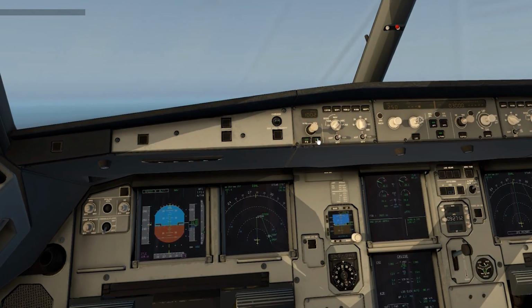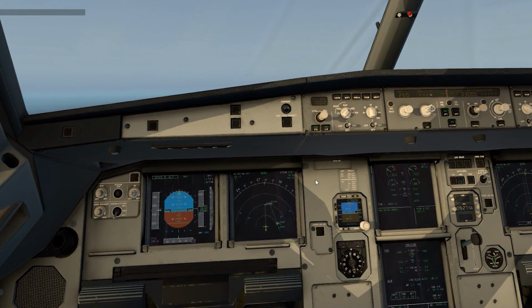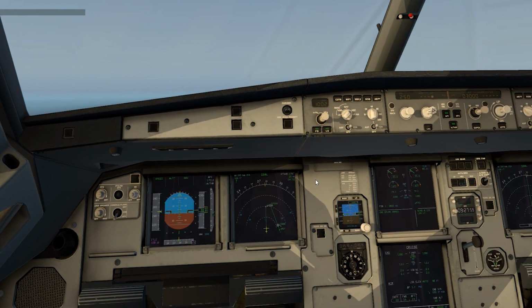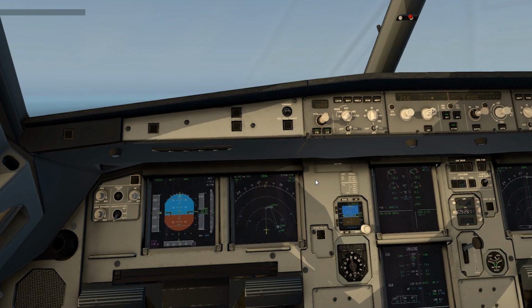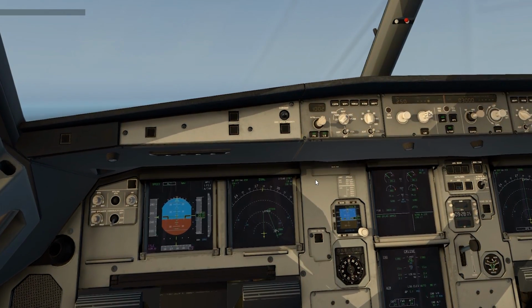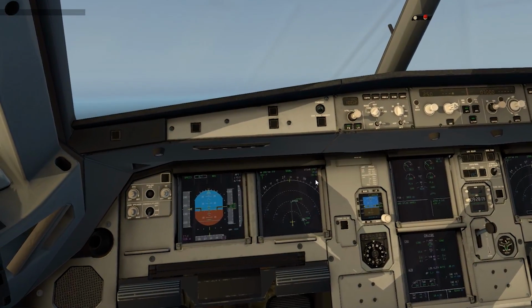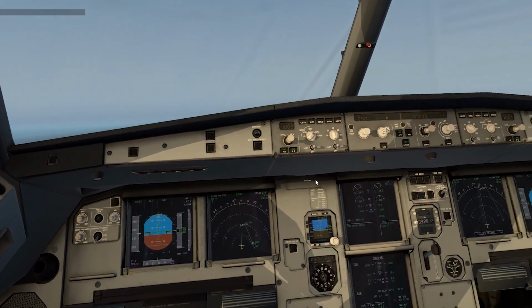Let's turn this thing on. No localizer information. We are at 3,000 feet. What the hell is going on with the TrackIR? Come on, man, stop doing that.